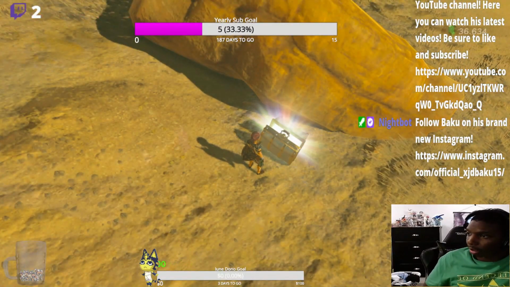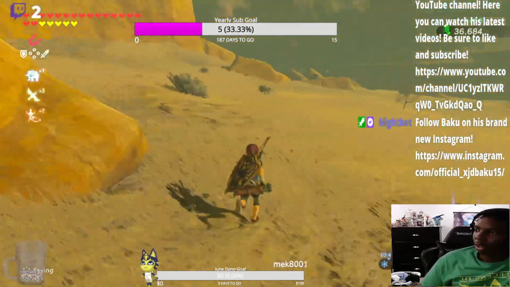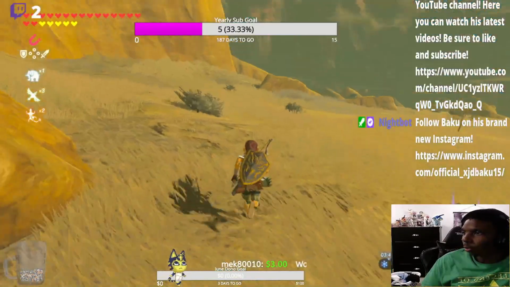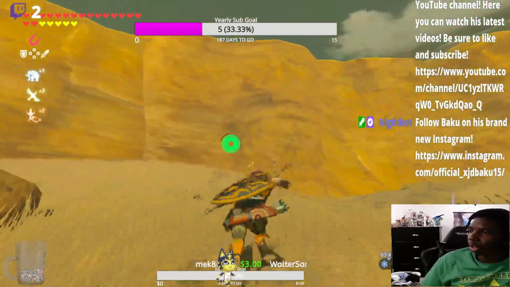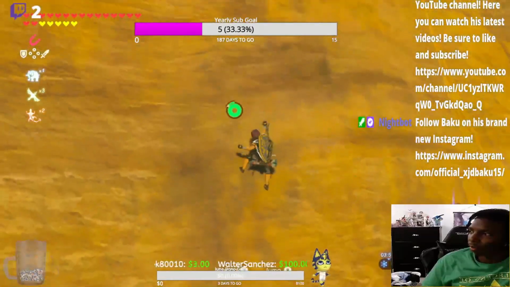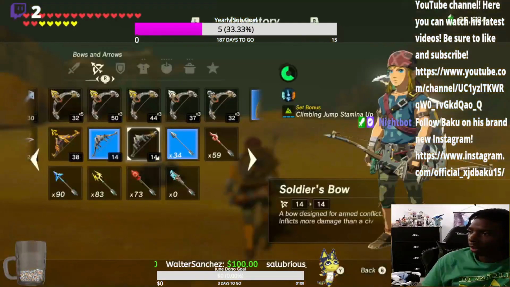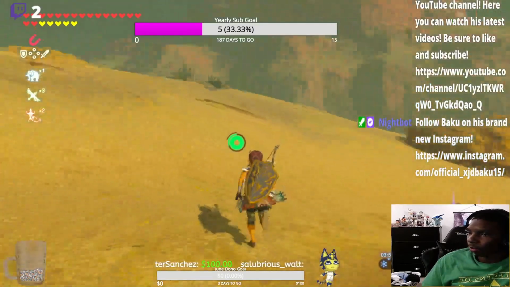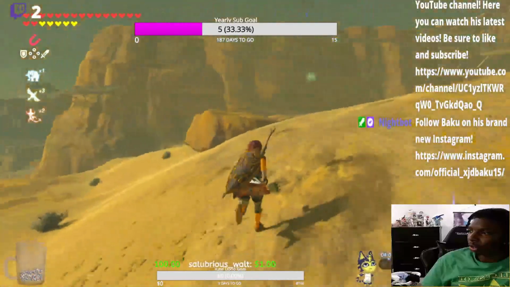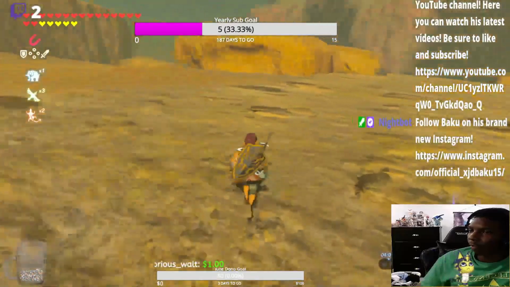A nice little treasure chest with 50 rupees in it. I'd love to see it. All right, so where are we? We are gonna climb up this part of the plateau and see what is up here, and see if there's anything we can find up here. This should be the last bit of area that we need to explore before we continue our adventure.